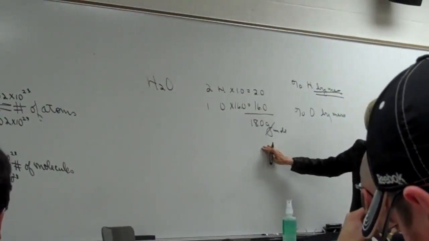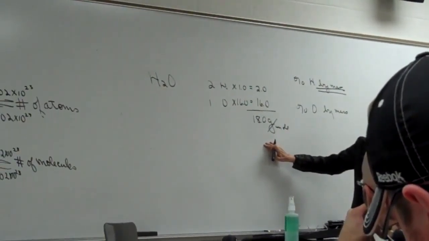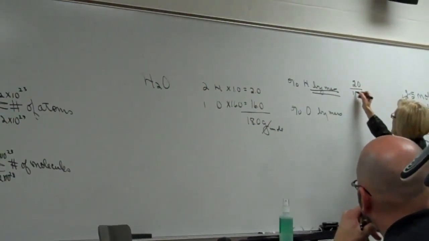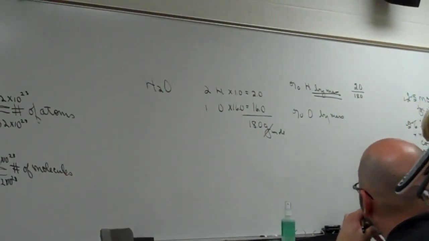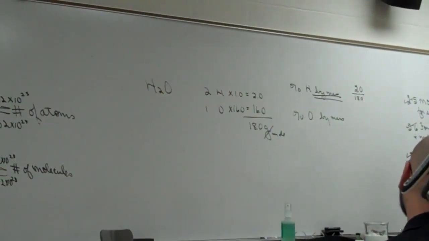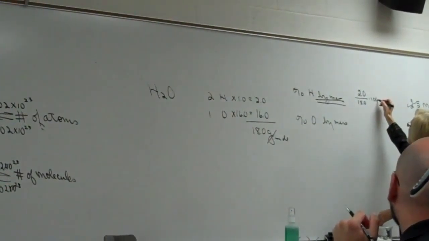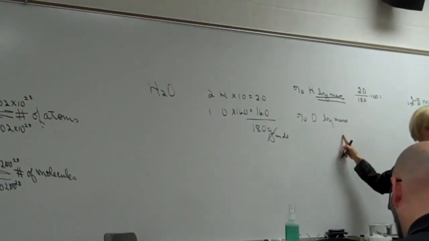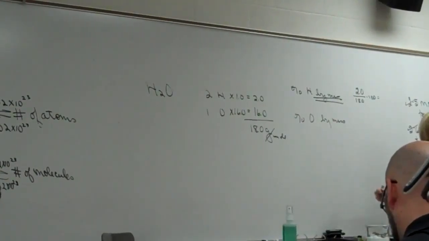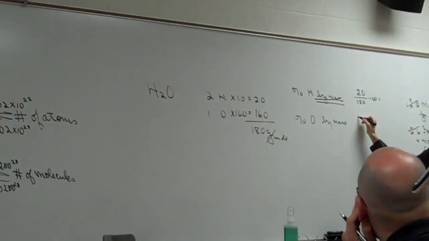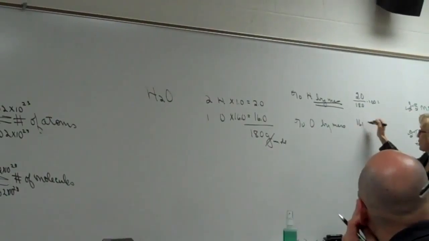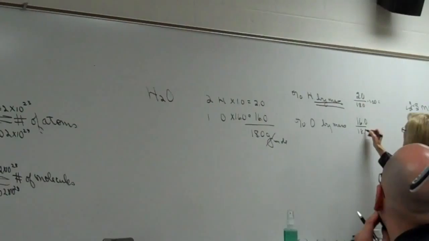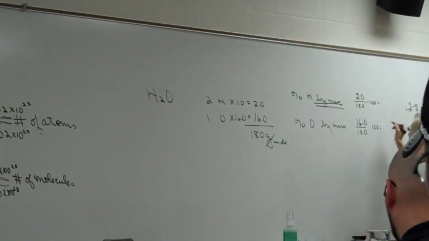Okay, 2 out of 18 is coming from the hydrogen. And so percent hydrogen will go 2.0 contribution over 18, but I want percent, what else do I have to do? Times 100. Okay, and now, how would we set that up for oxygen? Right here, Liz, what would you do if I want percent by mass oxygen? 16 over 18. Perfect. 16 over 18 times 100.